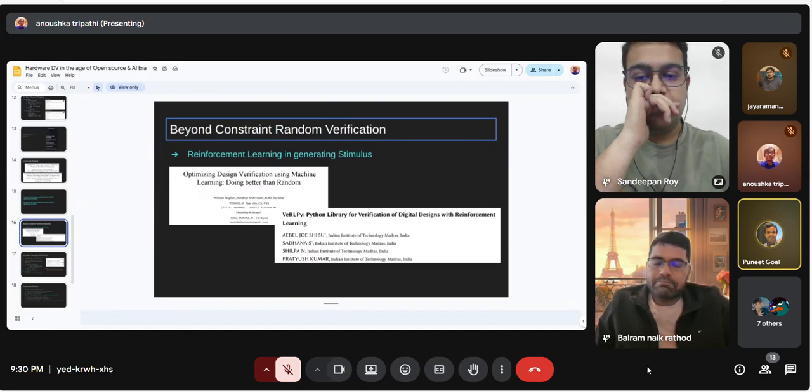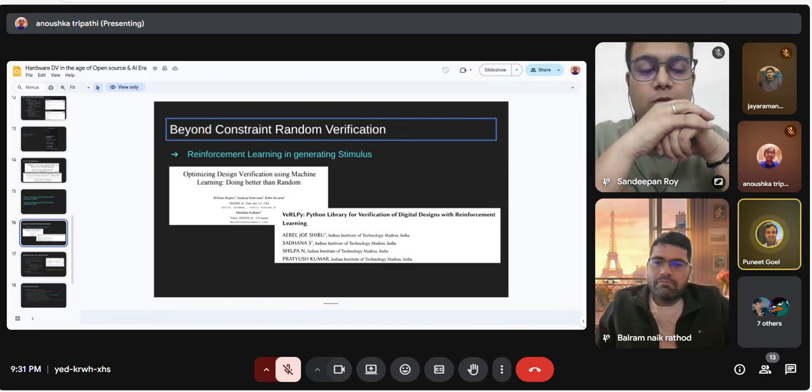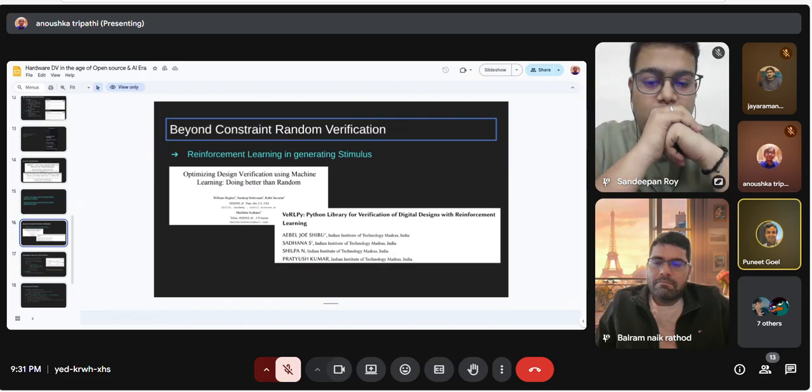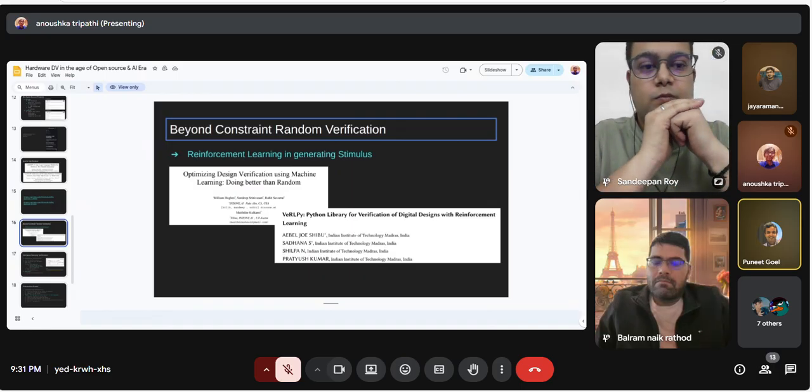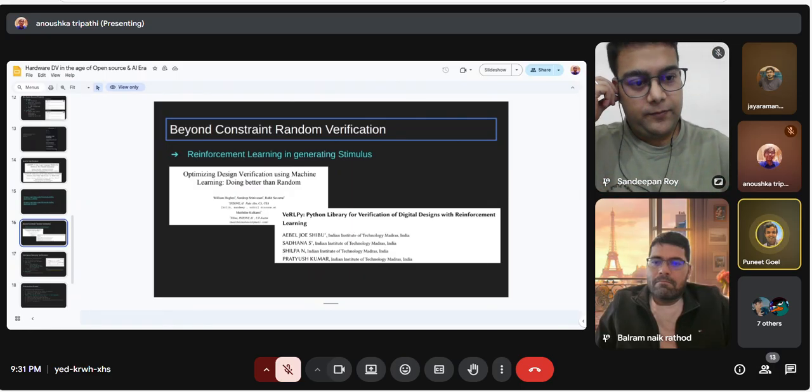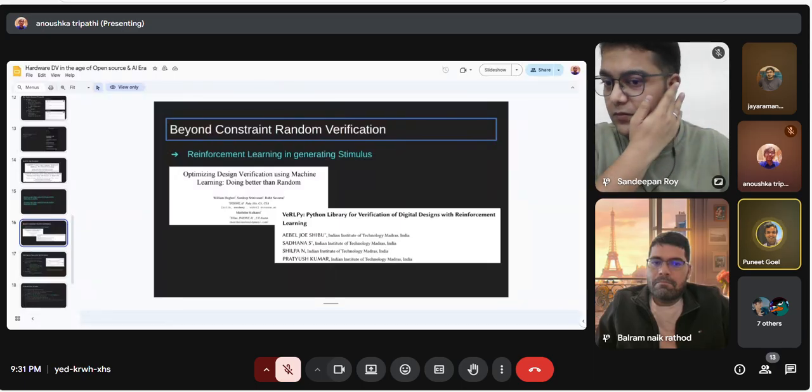So I would even say, because there are SAT SMT solvers also involved, and they are not completely random, I would actually say the best possibility is to involve as many tools as possible, just so that maximum randomization can be achieved. Because each tool is going to have its own randomization engine.